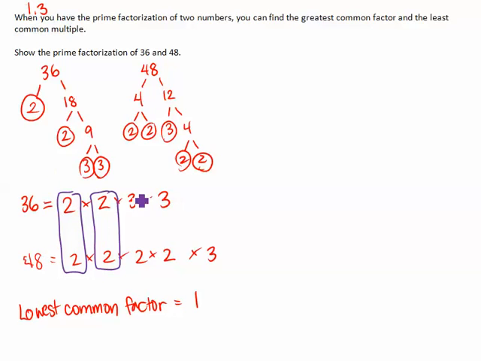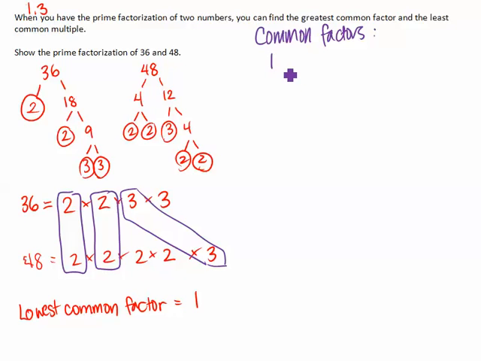And if we follow along, I see a 3 here and a 3 over there. That means 3 is a common factor of 36 and 48. But also are any combinations of any of those numbers. So let's look at all the different common factors. Common factors, I always have 1. 1 is always a common factor between two numbers. Then I had 2. I also had 3.